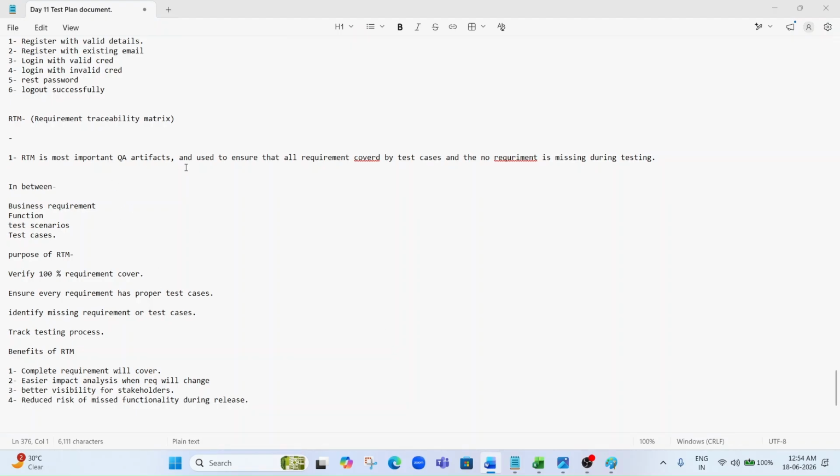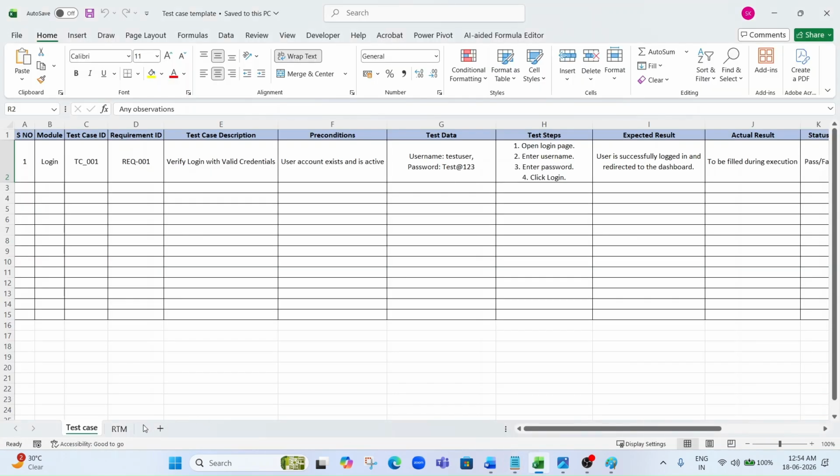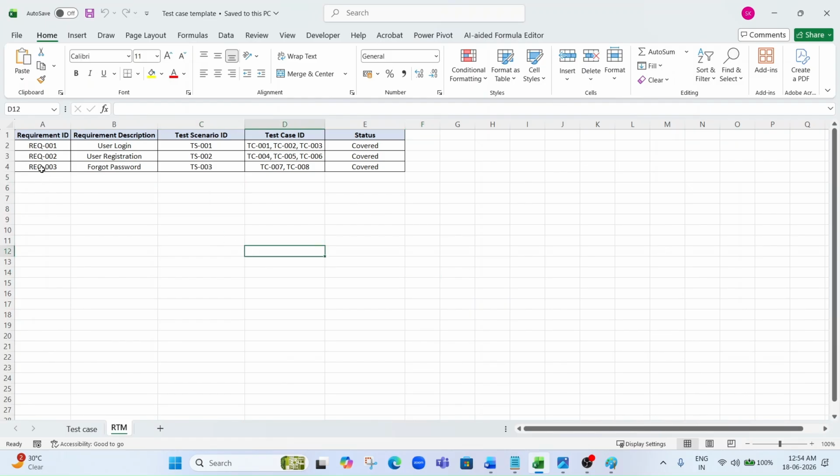So RTM is the most important QA artifact, used to ensure all requirements are covered by the test cases and that no requirement is missing during execution. I have prepared one RTM example here. The requirement ID is one, and the requirement is user login.